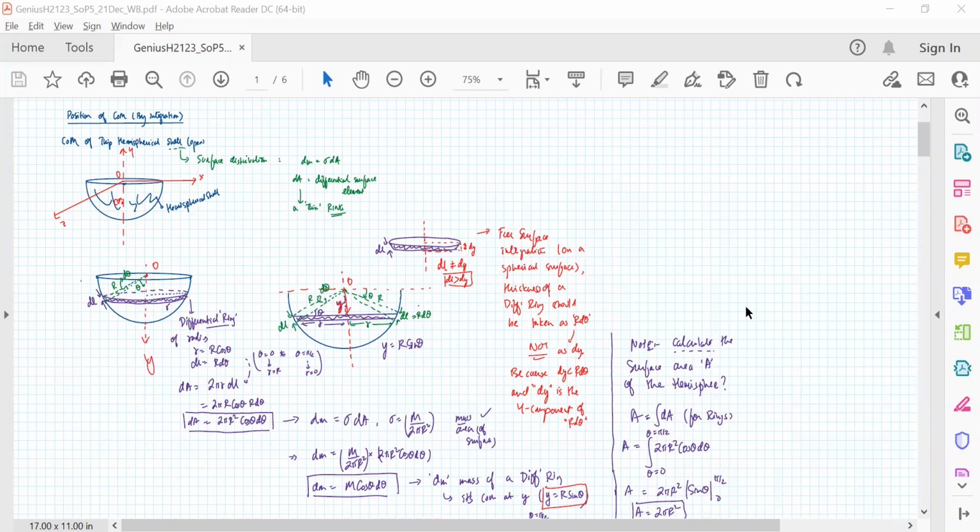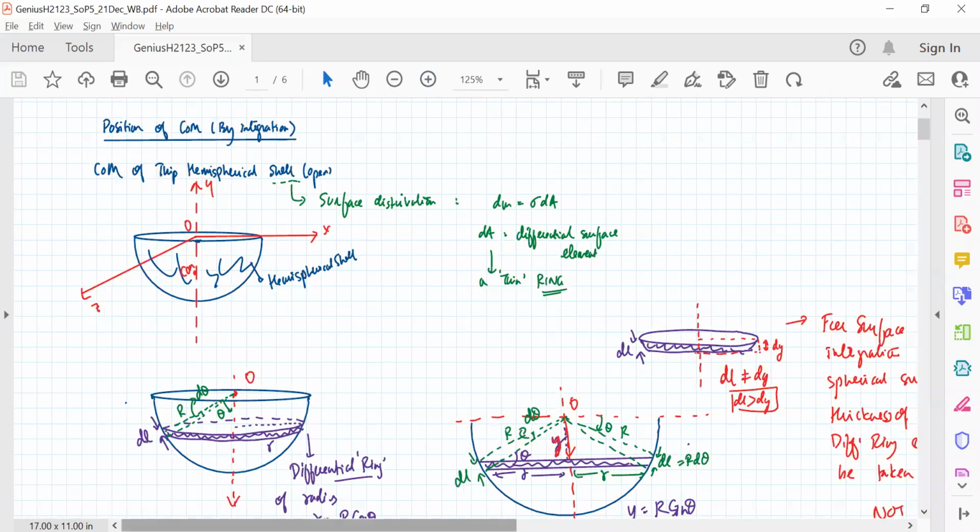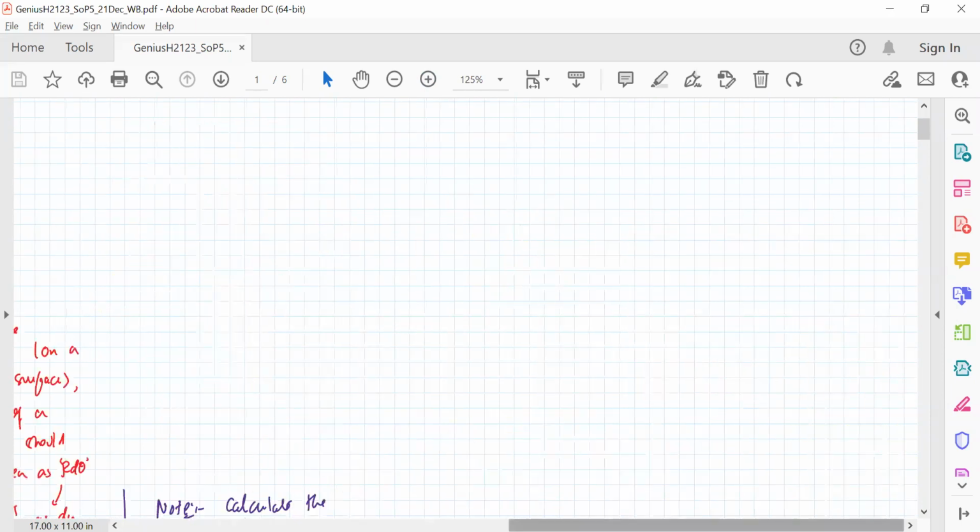Okay. So once again, we slice it using a plane parallel to the xz plane. But this time when we slice, because it's a hollow shell, what kind of shape are we getting? We're getting rings. Instead of thin discs, we are getting rings. Now this is where one little technical point comes in. When we consider a ring, just visualize this ring like a ribbon which is wrapped around the hemisphere at a point like this. So what is the thickness of the ribbon that we should take? For that, just concentrate on the diagram in the middle where I've shown the ring.